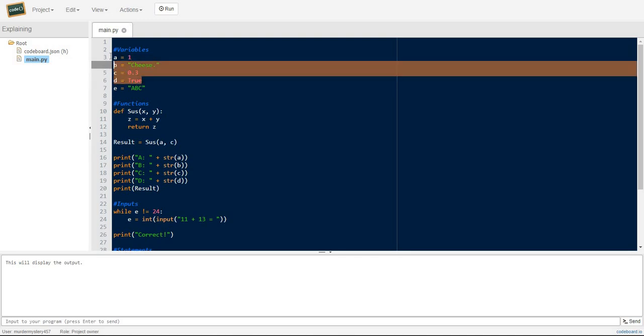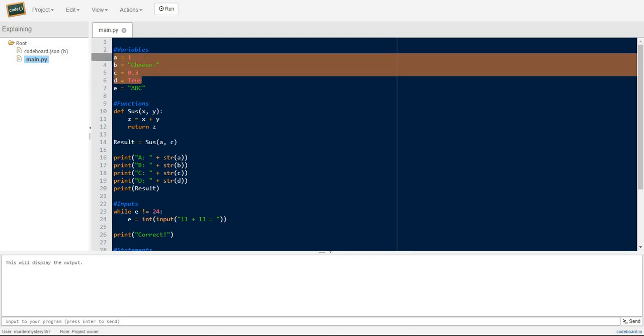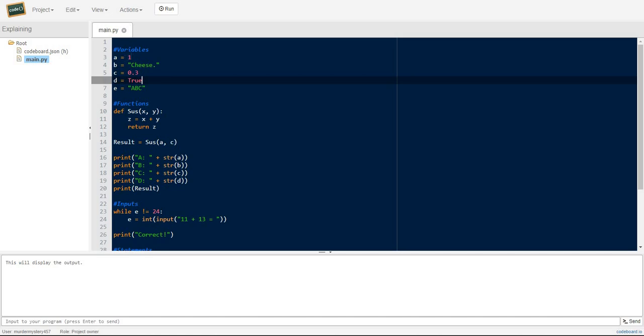These first four are all different. This one's an integer, this one is a bunch of characters, this one's a float, and this one's a boolean. And this is just for future usage, don't worry about that.